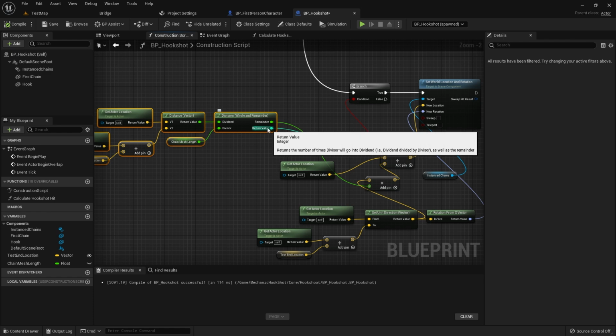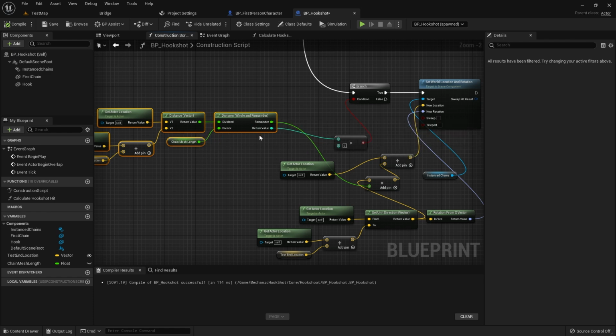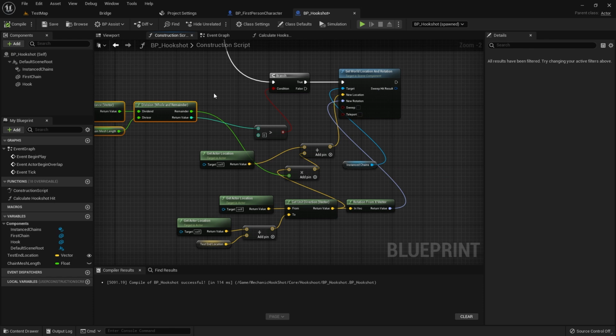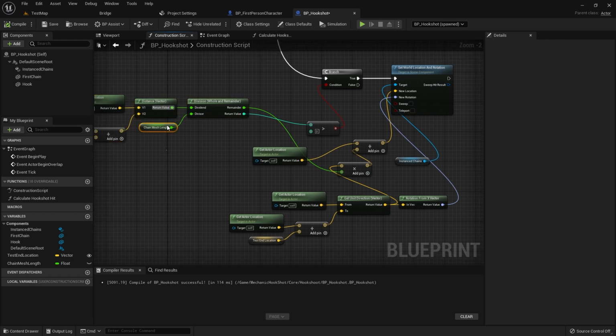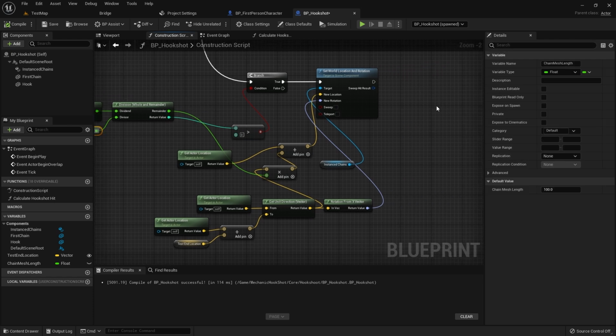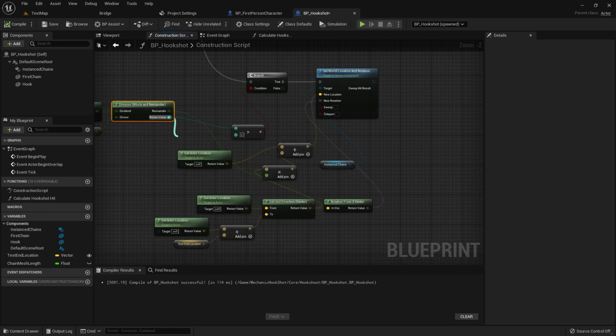If this was 100, 100 divided by 100 means 1, which means that I need to create one chain. 2 will mean that this is 200 and this is 100. And the intermediate values don't matter because I'm still getting the whole value here.